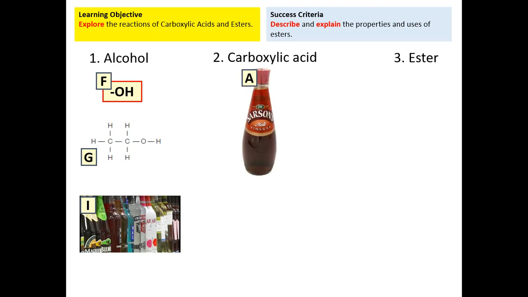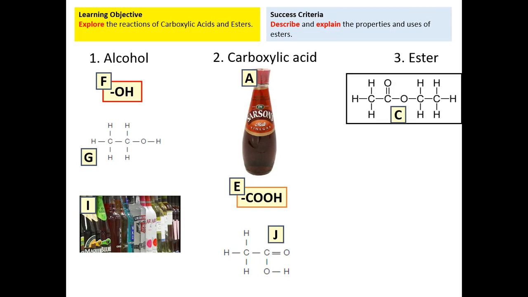So carboxylic acid, you've got vinegar. Hopefully you'll remember that it's called ethanoic acid. That's the acid in vinegar, and we can put that on our chips. COOH is our functional group. And when we draw it out, as you can see, it looks slightly different. The reason I put a different way of presenting it in is to show you the different ways it can look. So sometimes we see it completely at 90 degrees to each other. Before we saw the C double bond O and that was at the top. We've seen them on an angle, but as long as you can see that you've got a C with a double bond O and an OH, that's your carboxylic acid.